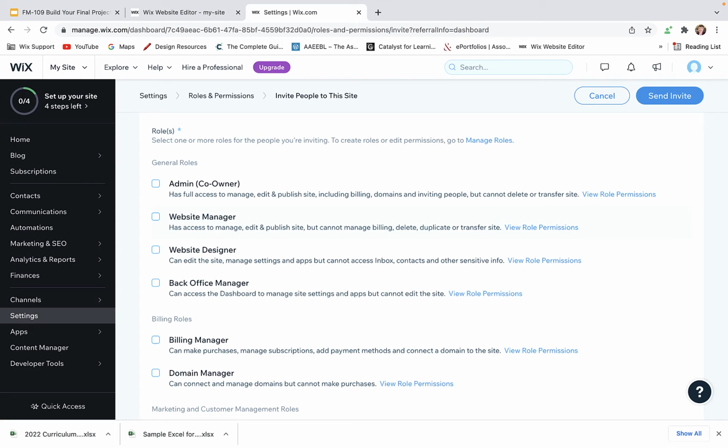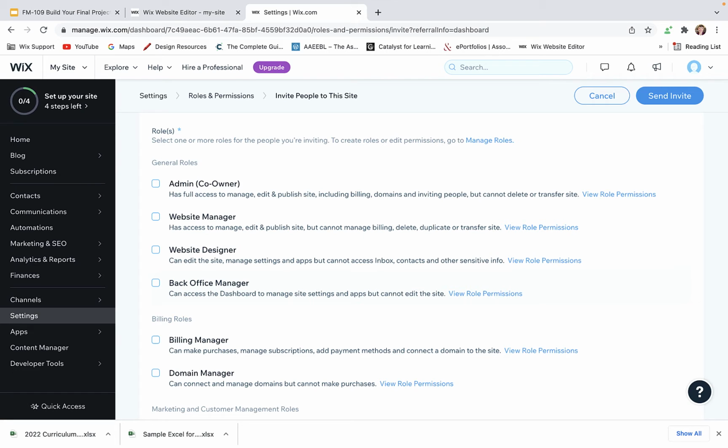Website managers also have pretty much full access. Again, just some limitations in terms of deleting and duplicating or transferring the site. What I would recommend is that you assign all of your group members the co-owner role or the website manager role. This way, everybody just has the most full access.